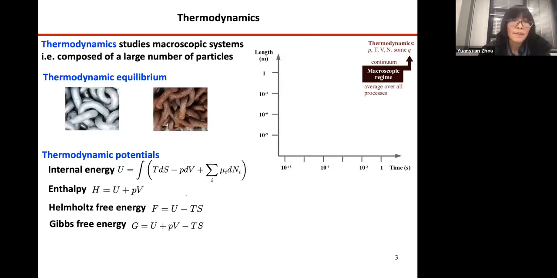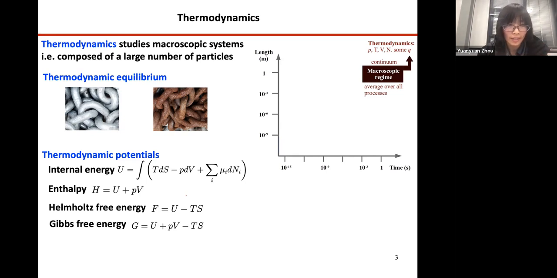Okay, thermodynamics is concerned with large-scale observations, and the central concepts in thermodynamics are the thermodynamic system, in our case the surface, and its surroundings. The surface is surrounded by the reactive gas and interacts with it, and reaches thermodynamic equilibrium. The equilibrium in thermodynamics is characterized by the thermodynamic potentials.